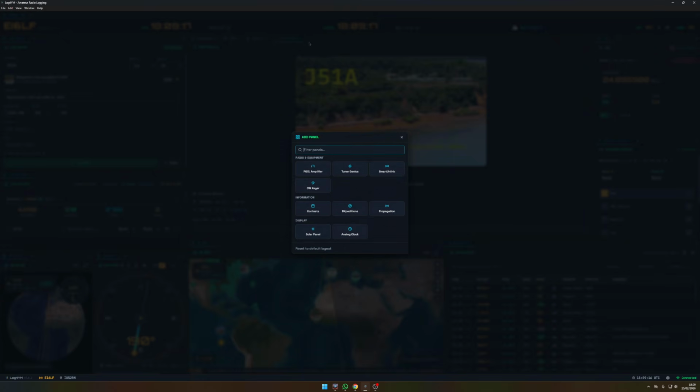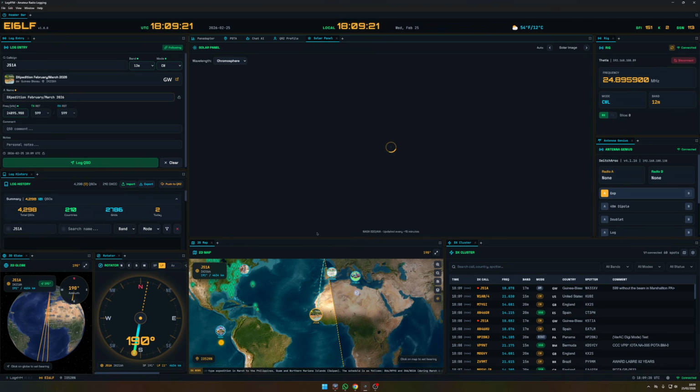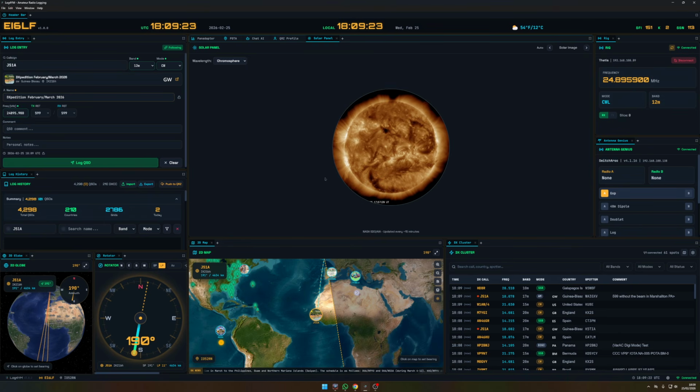Is there anything else of value? Solar panel, a few slight changes in that. I did let a Chinese coding agent at it about a month ago, and it put in a lot of Unicode characters, so I fixed all those and removed them, and I made it look a little bit more circular, so it didn't have those square edges and stuff.